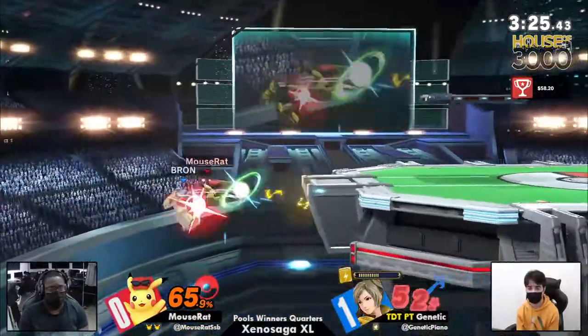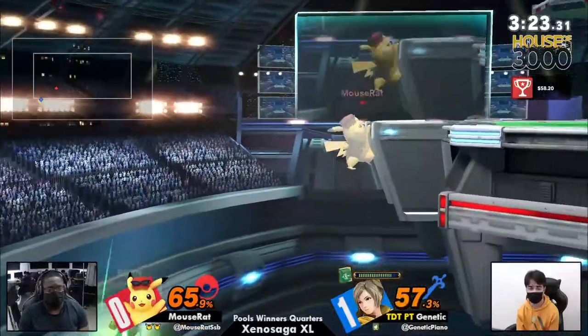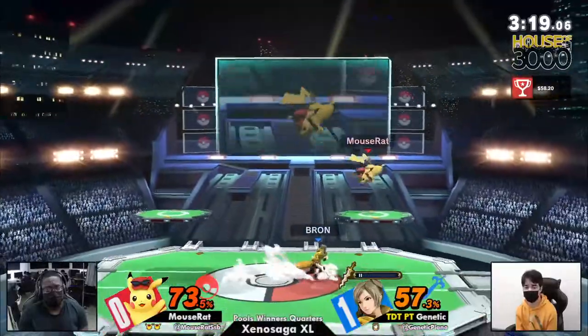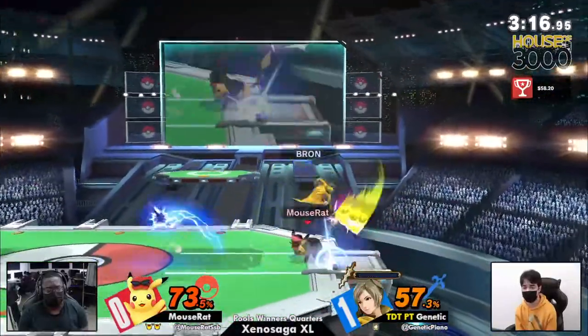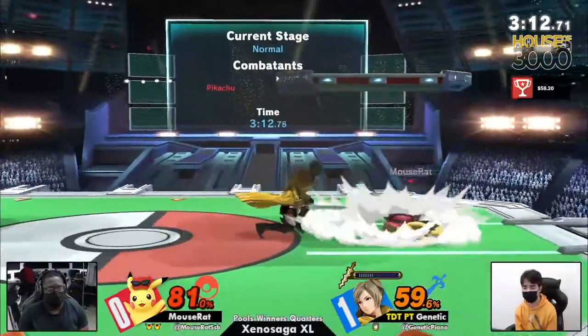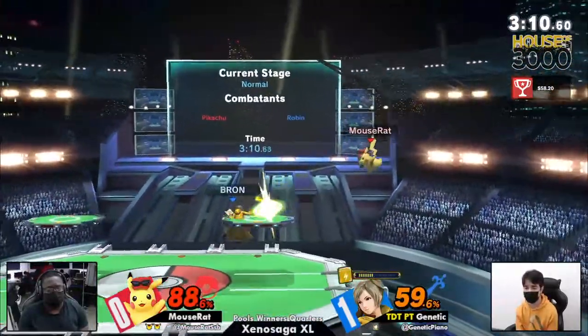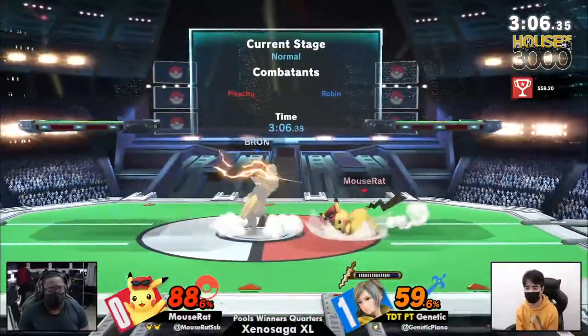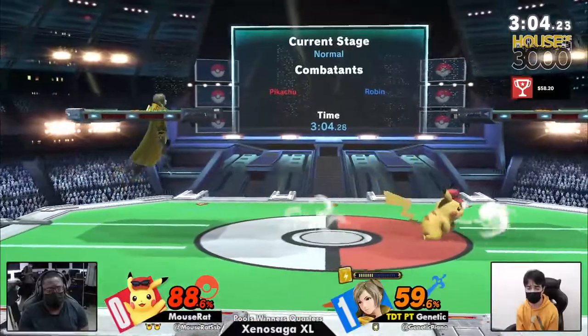Okay, we're definitely gonna, ooh. A very good edge guard coming in and very nice recovery on Genetic's part. Not gonna get anything with that throw, but are we gonna see something right here? Because this looks like Genetic is definitely trying to fight for their lives. They definitely need something to take off this stock soon so that they're not fighting from too much of a disadvantage.